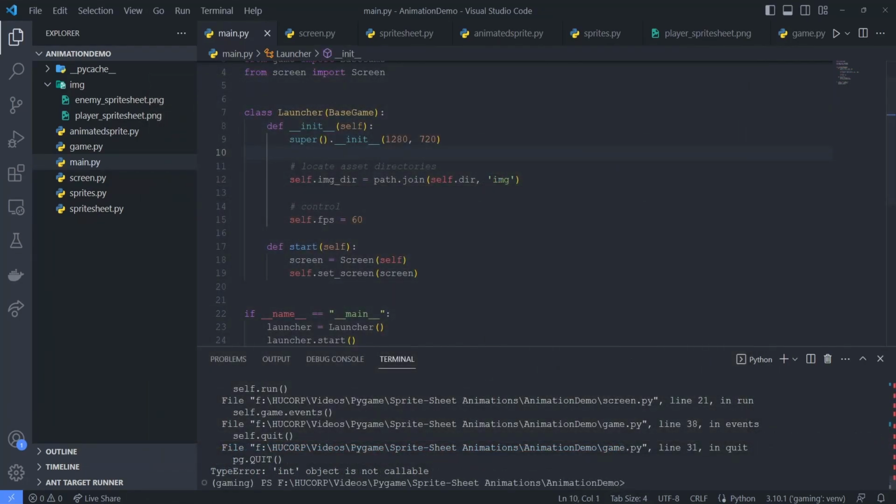To wrap this video up, I just want to mention that you can find a lot of guides online that aren't as modular as this guide has been. But the main reason that we did it this way is just to show you how easy it is to create animations for multiple sprites.